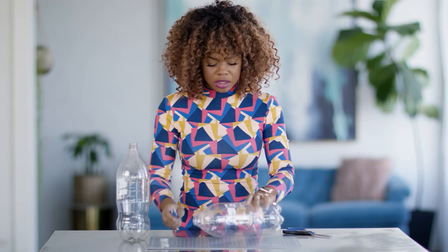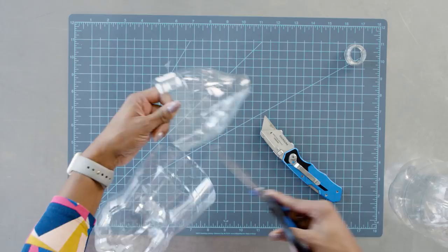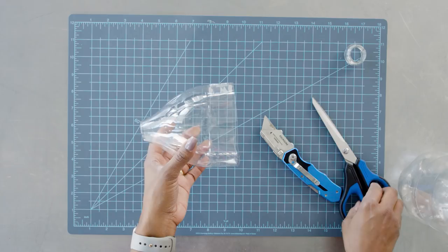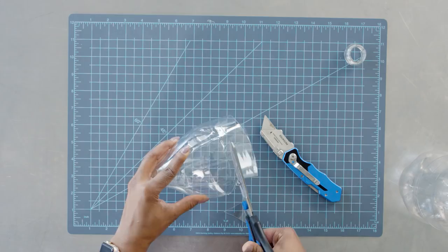Now for our second part, we are going to cut this two liter bottle in half, but that is not going to be the final cut. There are two natural ridges at the top of the bottom. For one of them — which will be the bottom piece of what we're making — I'm going to cut at the very beginning of the second ridge. I'm going in using my scissors, making a triangle so I can get in and cut out a large chunk, which allows me to cut directly on that line. We have our first part done. You will not be using the rest of your bottle, so we'll just get that out of the way.